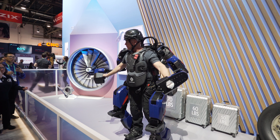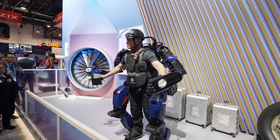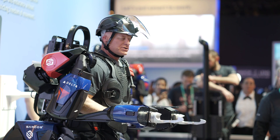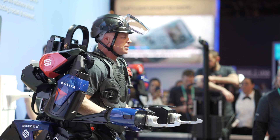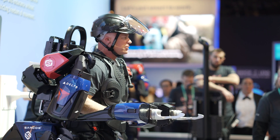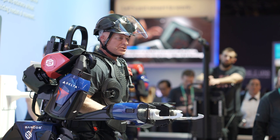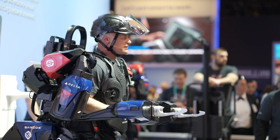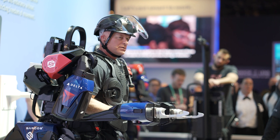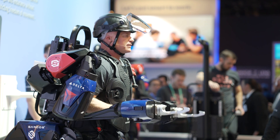It's great — I encourage you, if you have the opportunity, slide to your left, get inside the experience, and feel what it's like to lift weight. What we're going to demonstrate is a task that Delta maintenance crews perform. Delta's force below the wing is the backbone to their success. This is about lifting weight safely so you're not hurting yourself — giving you the ability to work longer, not just hours a day, but longer weeks and years, doing heavy repetitive lift tasks.